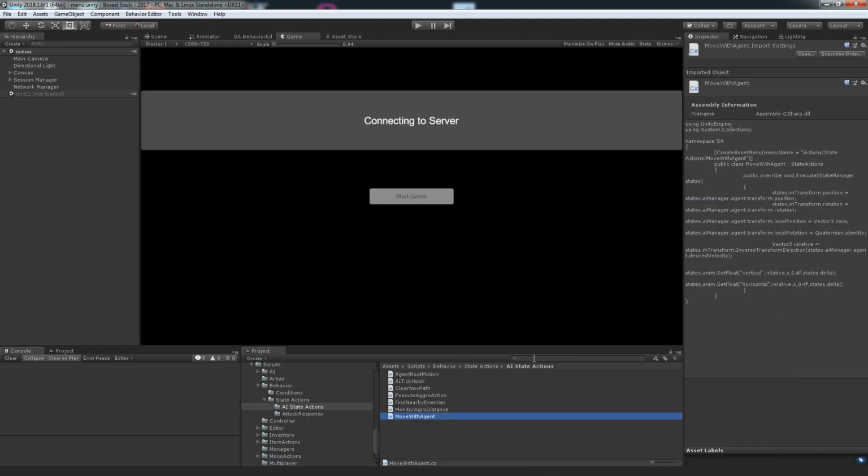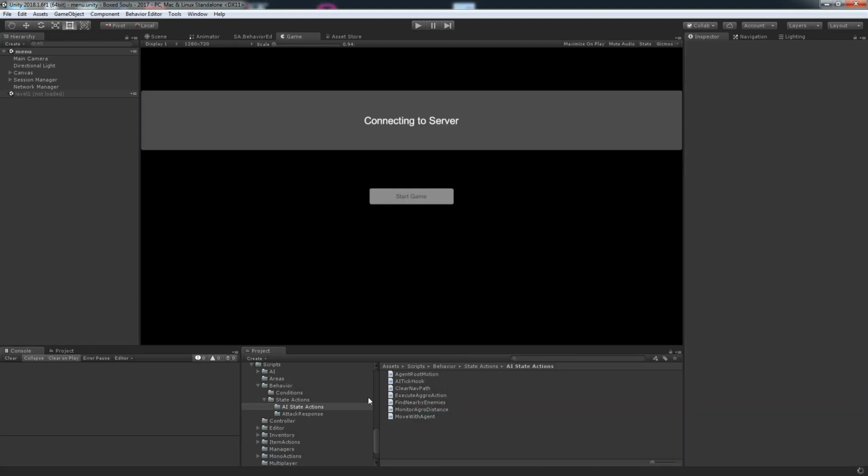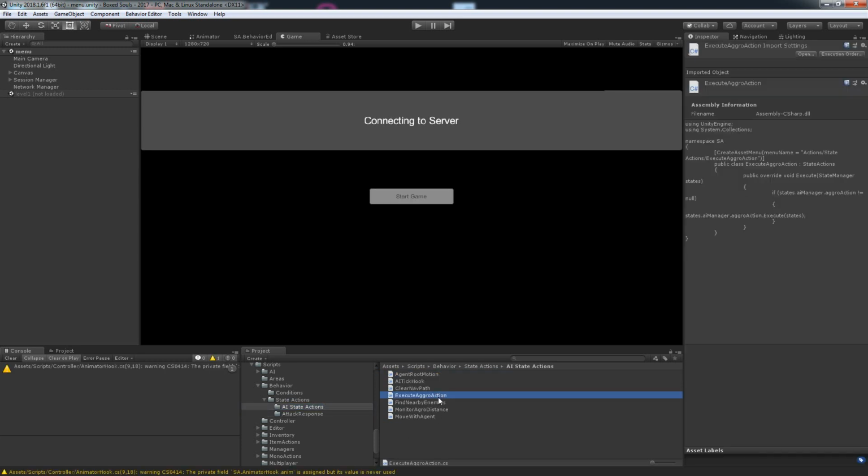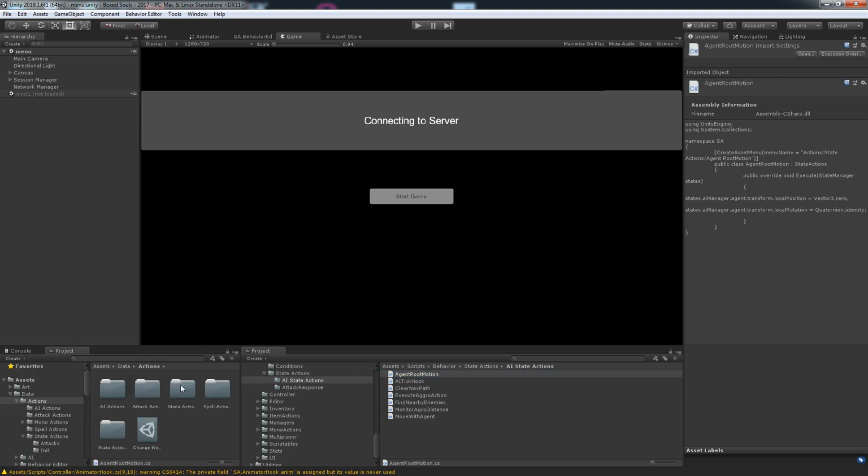I don't know why he doesn't attack, however. So let's find one of these. Multiple play item action. Let's find one of the behaviors that makes him attack. Aggro action, find nearby enemies, clear navigation path. Or let's do it via the states we have.